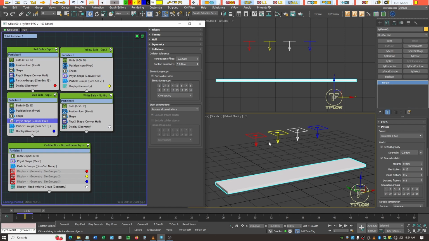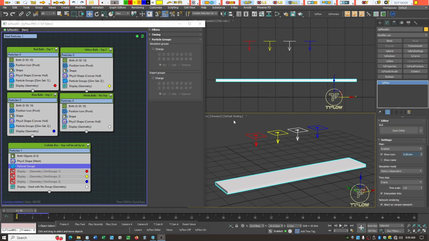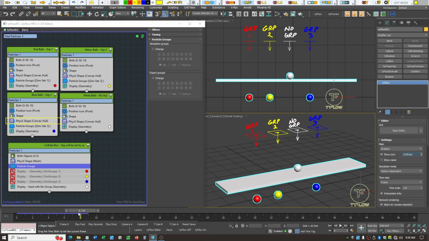Let's get back to this example and just reaffirm what we saw in our theory. Looking at this groups project here to explain groups, it's pretty simple. We're going to drop equivalent group labeled balls from position icons that have been grouped to the appropriate groups, and white is no group. The first thing we're going to reaffirm is that once you enable groups, they don't interact unless they're part of the same group. We can see the red, yellow and blue ball fell right through the box, didn't even know it was there, and they're going to fall through the floor because the floor collider also has grouping.